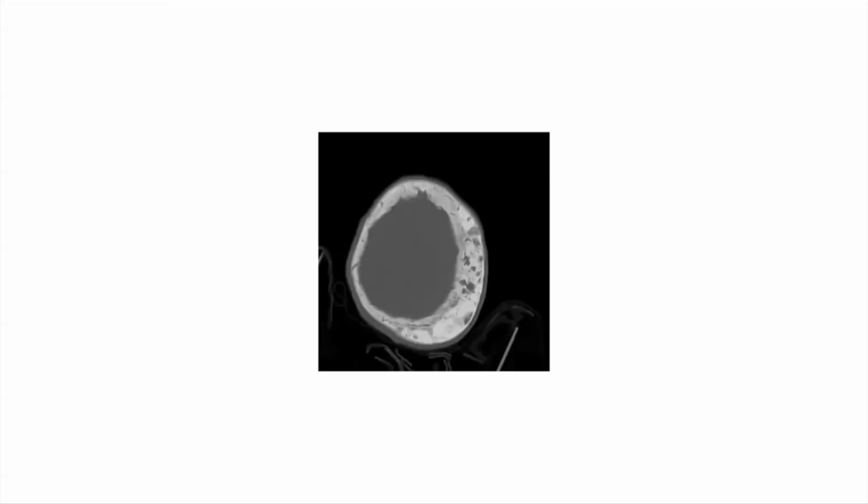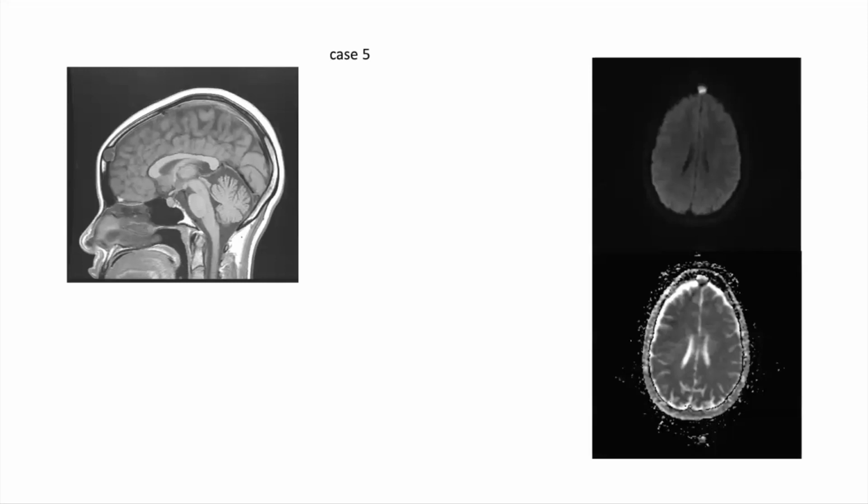Now, this is a different patient, of course, but a more exaggerated appearance of Paget's disease. Now you see the widening of the space and this kind of odd mix of sclerotic bone and lytic areas. But again, on MR scan, you would expect there to be some preservation of the marrow in this case.